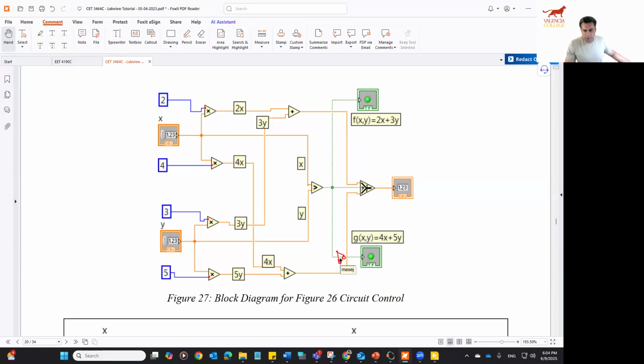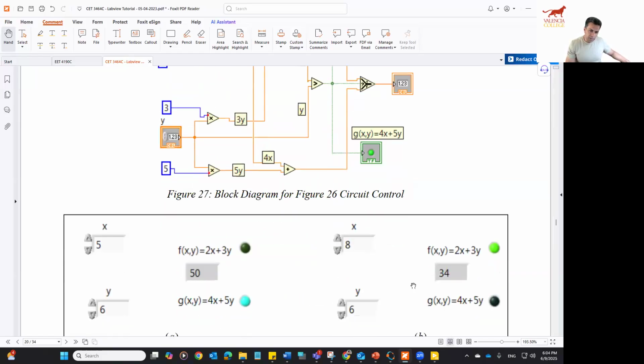So without using a NOT gate, it is not possible in real life, in a real implementation of the project. However, in LabVIEW, I'm doing it. And the answer of how I'm doing it is very simple. Basically, both of them are on at the same time and both of them are off at the same time.